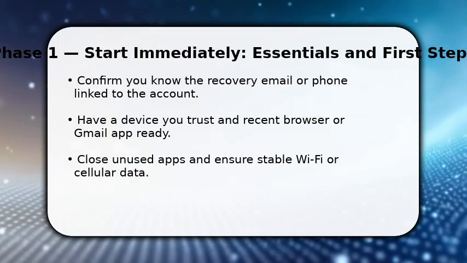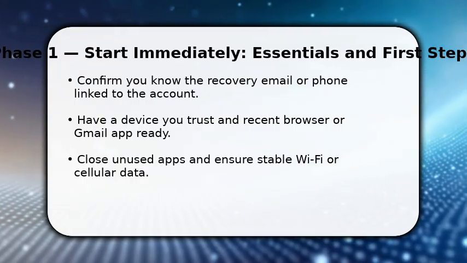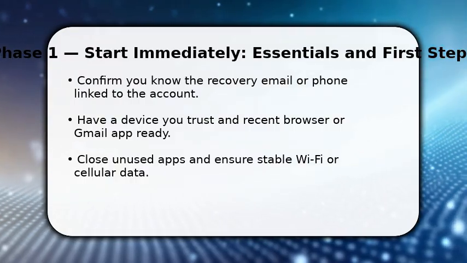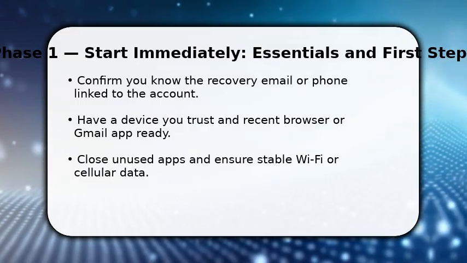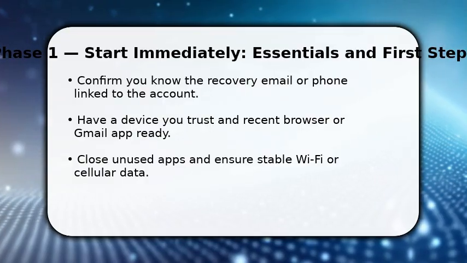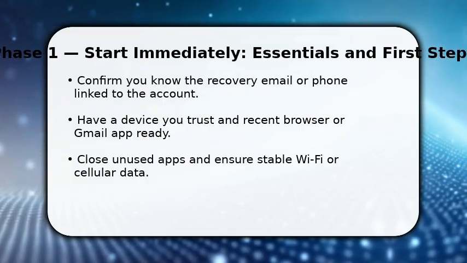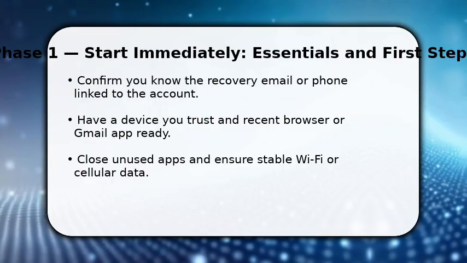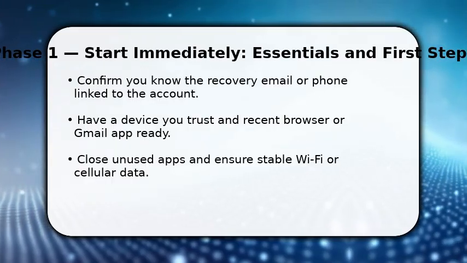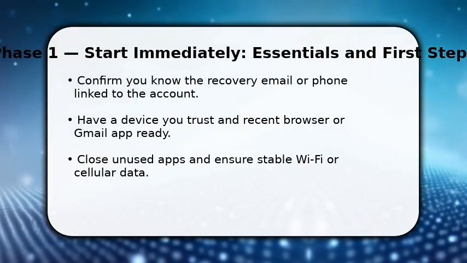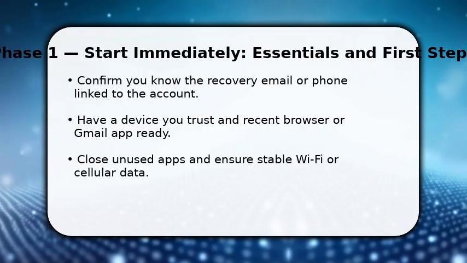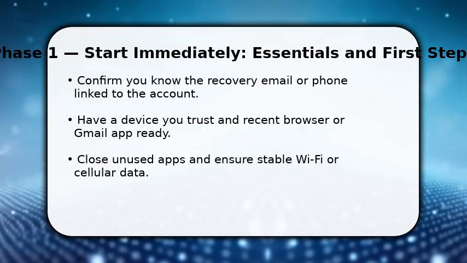You start by confirming account recovery options. This matters because codes go to those channels. Once you know the recovery email or phone, open Gmail on a trusted device and sign into the account that needs the code. Make sure two-step prompts are expected. Don't click suspicious messages. If prompted, choose the verification method, text, call, or prompt. This first step sets the stage so the code flows to a place you control.